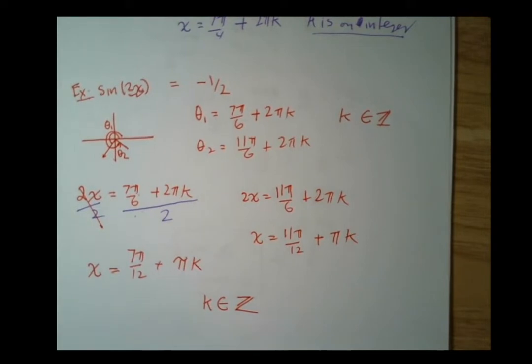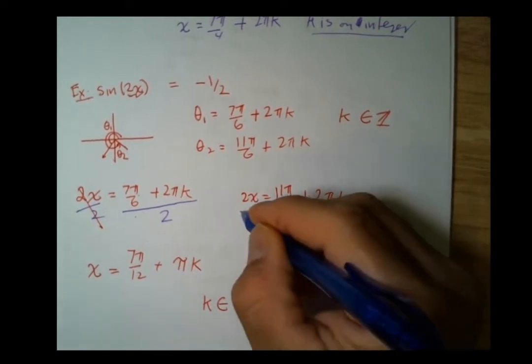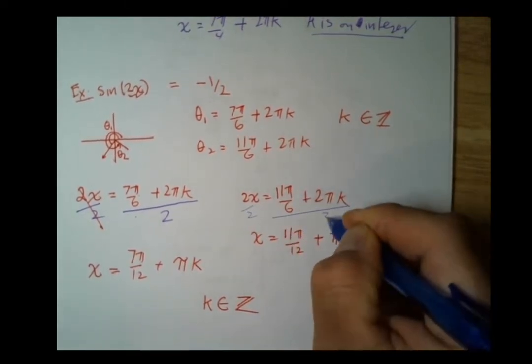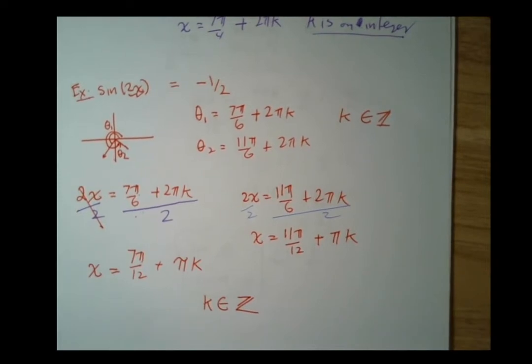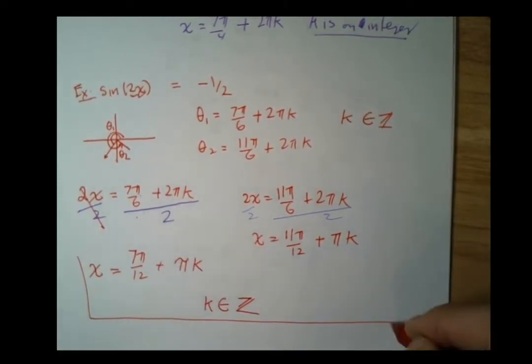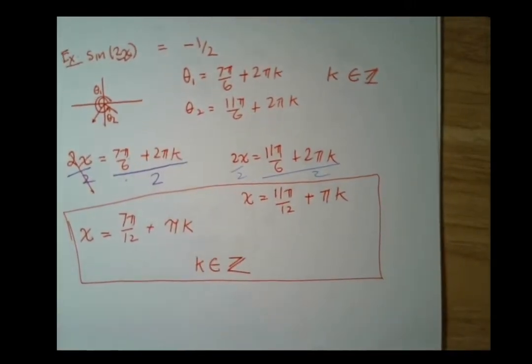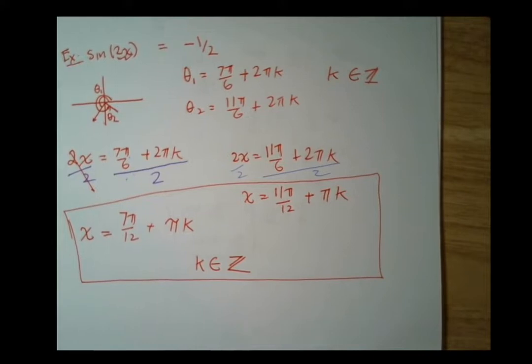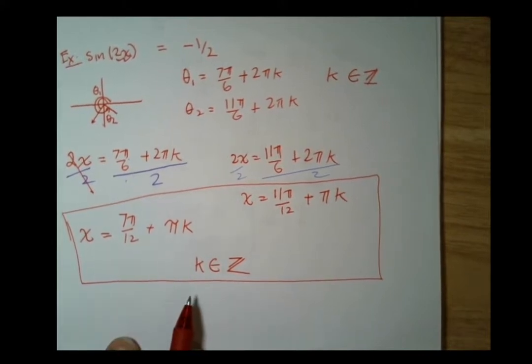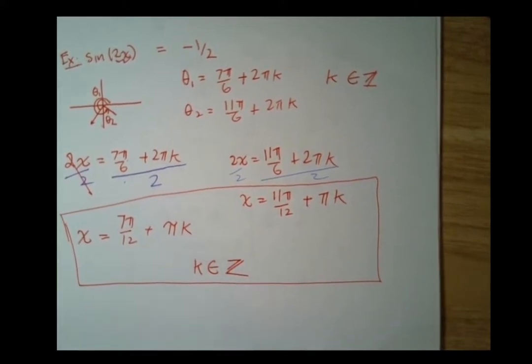All right, and again, I did the same thing here. I got ahead of myself here. I divided by 2 and divided this by 2 here. All right, so now we have our solutions here, are these two equations, right? Now, these two equations, it's not two solutions, right? These two equations are representing an infinite number of solutions. Okay. All right. Let's go ahead. Let's try another example here.